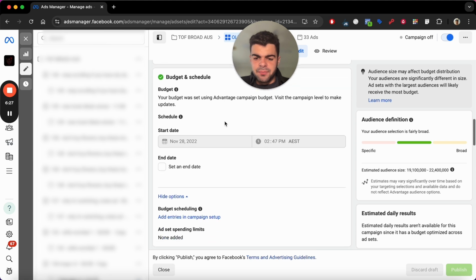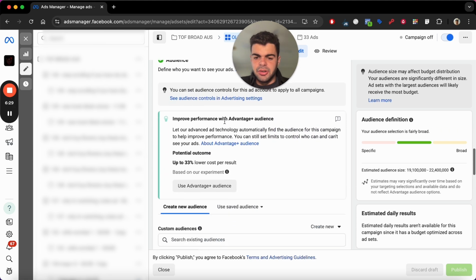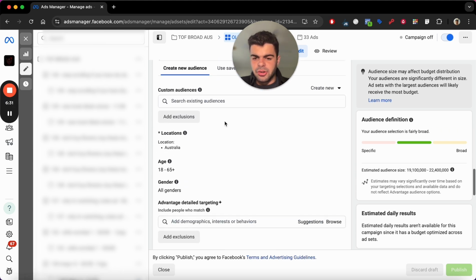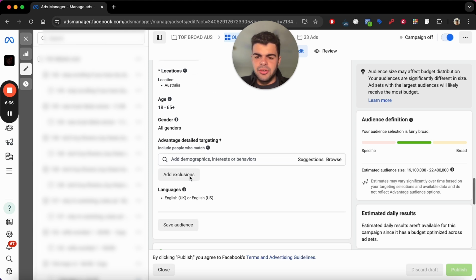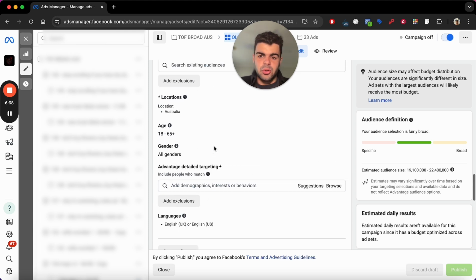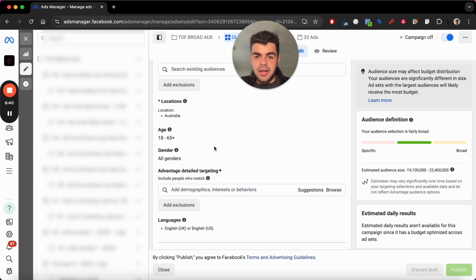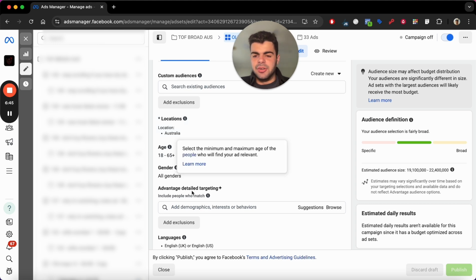And you can see here that our targeting options are pretty much broad. We're just doing Australia, 18 to 65, all genders, and languages English. That's all we're doing. So that ad set that had 1,000 purchases, that's all we're doing in this campaign. We're just putting all of our ads into one super simple ad set and leaving the targeting completely open. And all of the other ad sets were just ads that we ran for a brief period of time that didn't run successfully or get a better result than this current ad set.